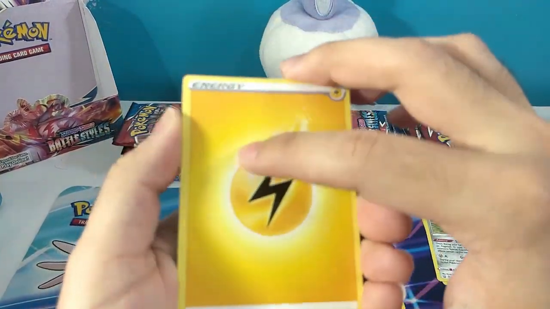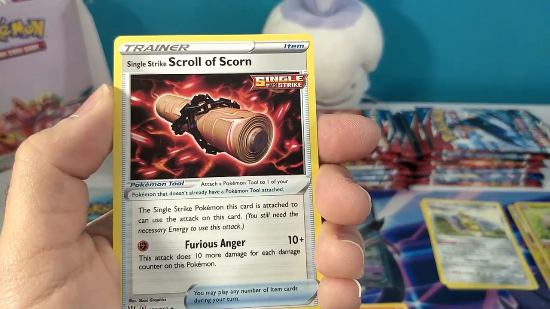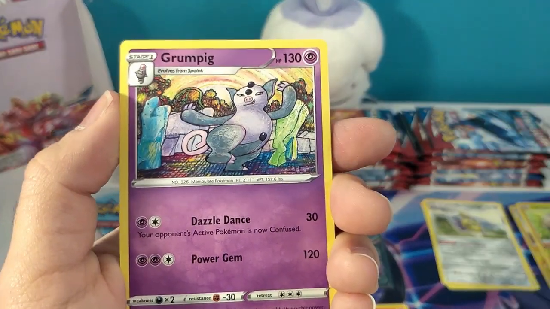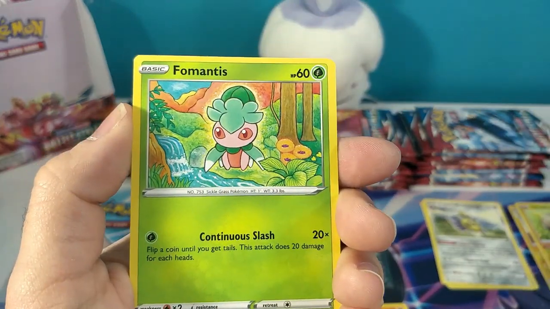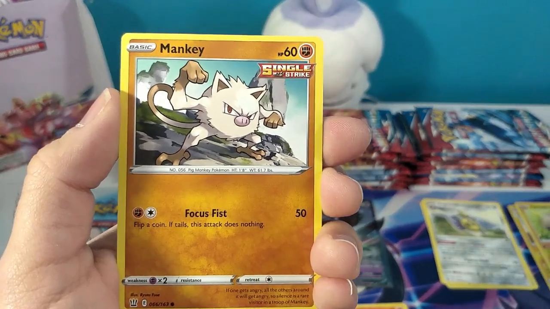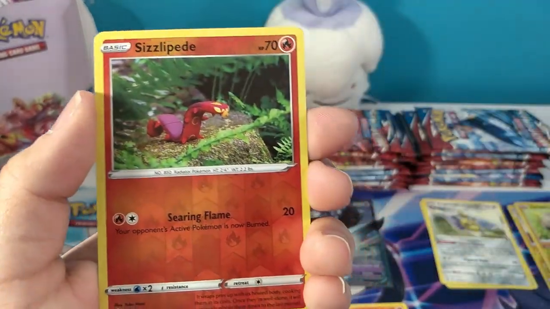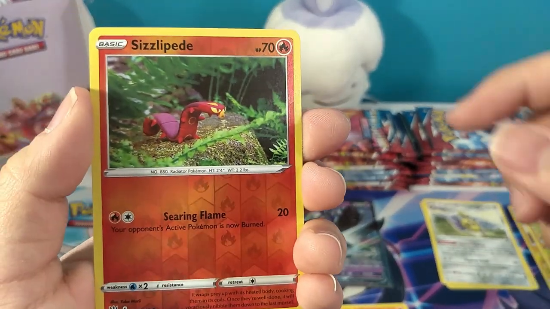So here we go. We got Lightning Energy. We got Bruxish. We've got Single Strike Skull Scorn, Grumpig, Fromantis. We've got Mawile, Single Strike. We've got Mankey, Single Strike. Horsea, Lickitung, Sizzlipede reverse, very nice.